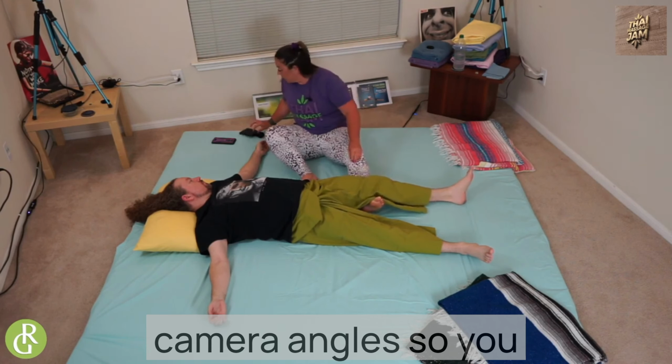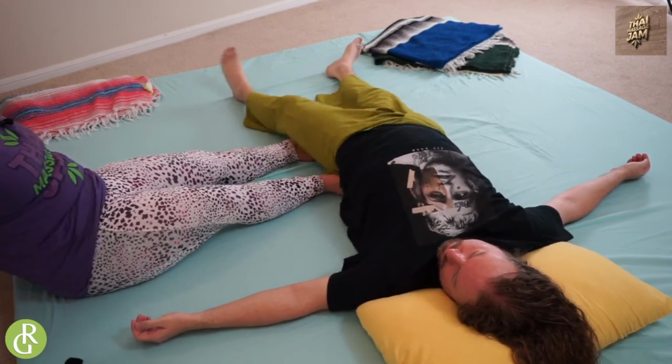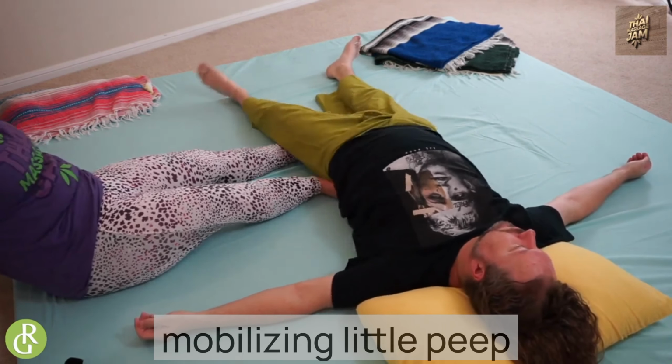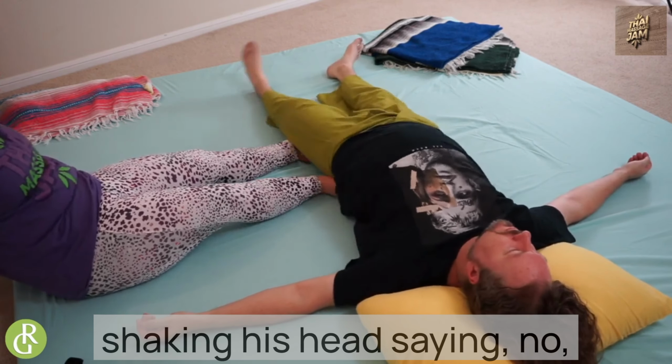Let's go ahead and switch camera angles so you can see how I lift up. You see how everything's mobilizing?